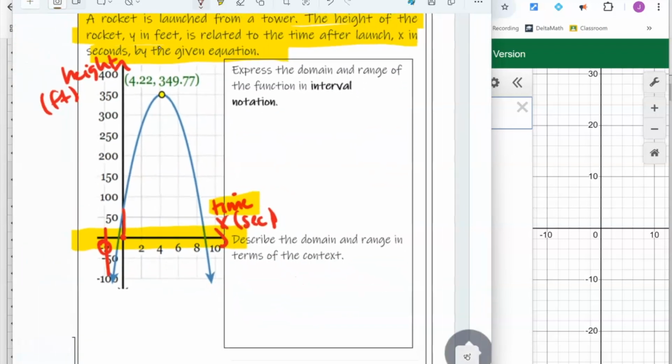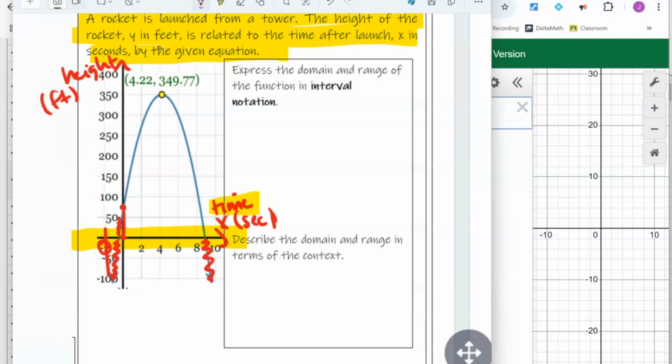It's a rocket. It goes up, then it goes down. What does it signify when it hits the x-axis? The ground. Can I go below the ground? No. Well, I mean, okay, it can kind of go a little bit, but in real life, the rocket is not going to go below the ground. So we cannot look at this part because it doesn't exist because it's negative height. This part right here doesn't exist because it's negative time.